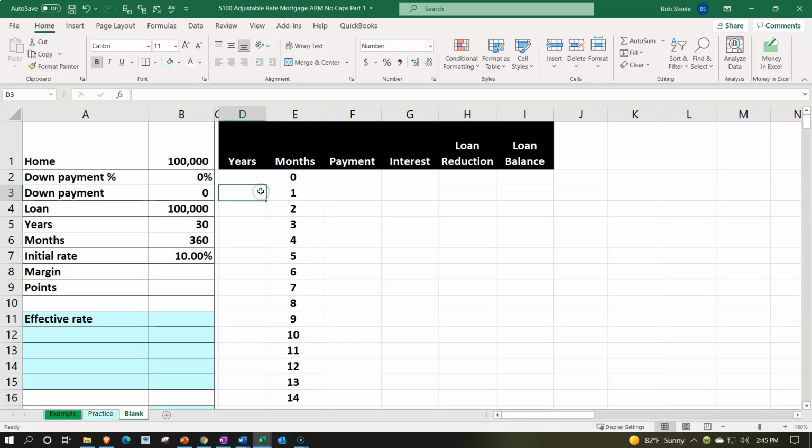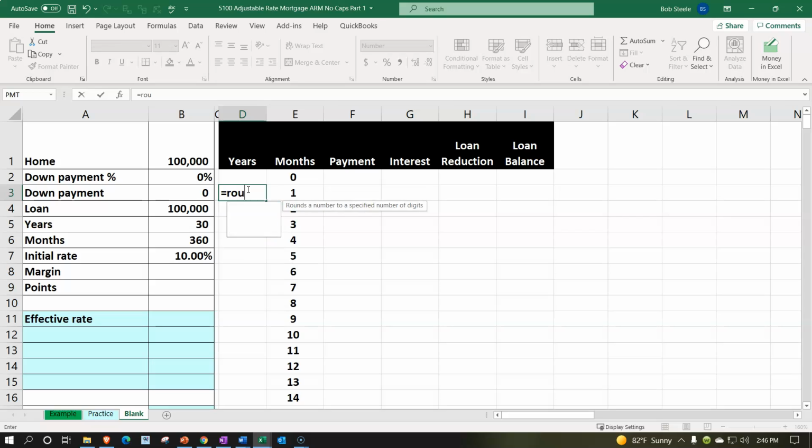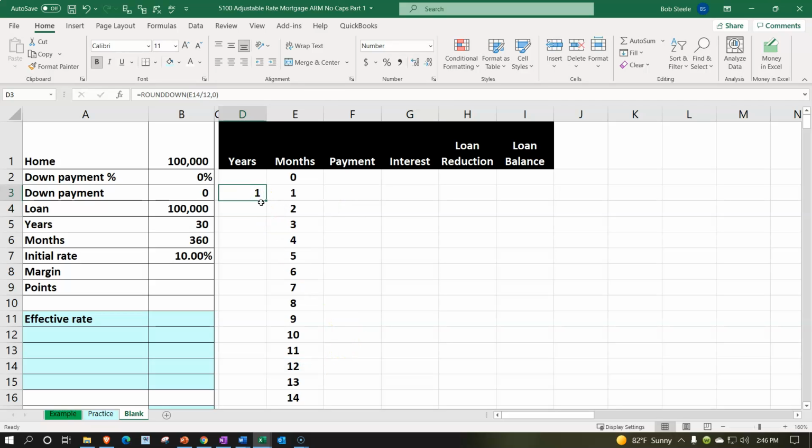Going to do a little bit of a fancy formula in order to pick up the amount for the years. It's going to be the round down, so it equals the round down. So I'm going to round it down, and then brackets, we're going to pick up that 12 down below. So I'm going to pick up the 12, and then I'm going to divide it by the number of months, or 12, and then we need the comma. Hold on a sec. Round down, I'm missing an N. Round down, then we're going to pick up the 12 divided by 12, comma, the number of digits is going to be 0. And there it is. So there's our round down, enter. That's going to allow us to use this formula to drag it all down.